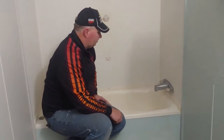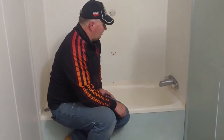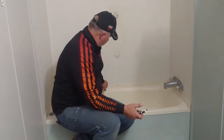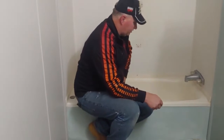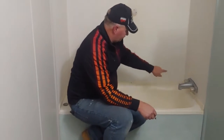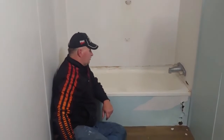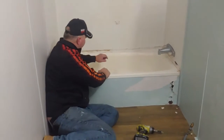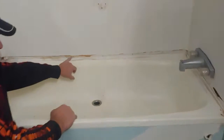So we're going to pull this one out to put in a cast iron tub, and one of the things I'm going to do is take a razor knife and cut it across the top there, so we won't have to deal with really good caulking, even if it is or is not. And we'll pull the screws out, and I'll show you that lip then. All right, so we've pulled the trim around the outside of it, and sometimes they actually have screws into the studs through this lip. But you see this lip right here?